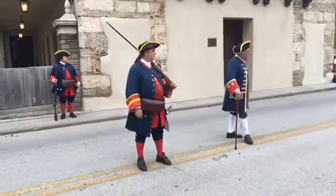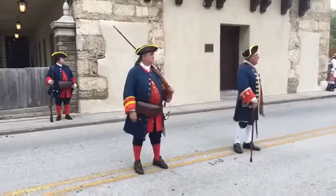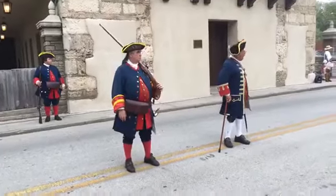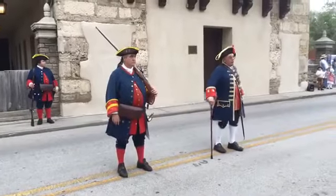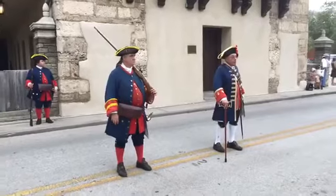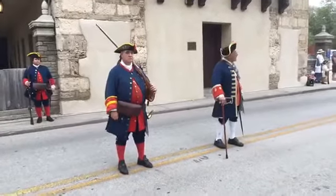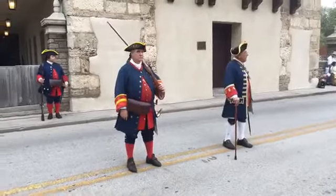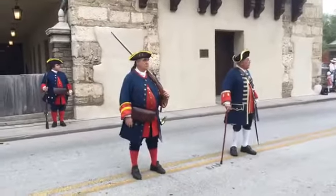Now the relief is coming in. You will notice they're carrying a white flag with a red cross on it. If you look very carefully, that is a very common cross. It's the flag of the state of Florida. It's the Burgundian flag. It's the flag of Burgundy. It was adopted as the flag of Philip I, who married Isabella's daughter. He brings that as the Duke of Burgundy, and the Spanish military adopt his flag as the nation's unofficial flag. This stays with them through most of the 18th century.